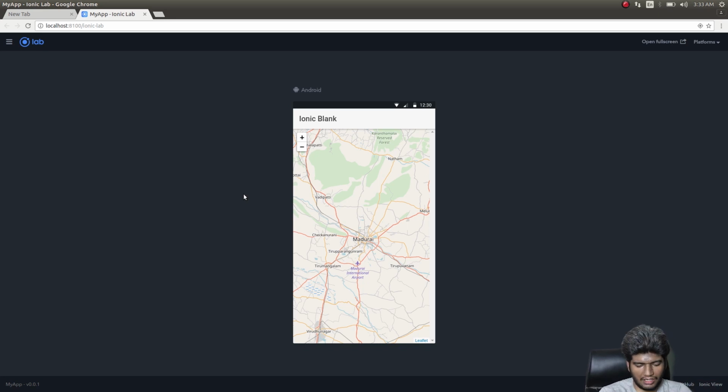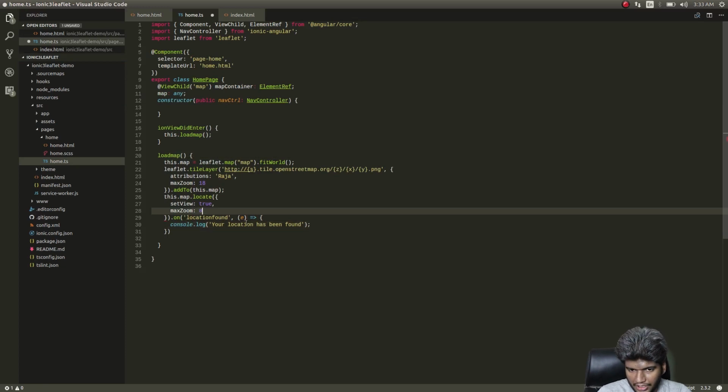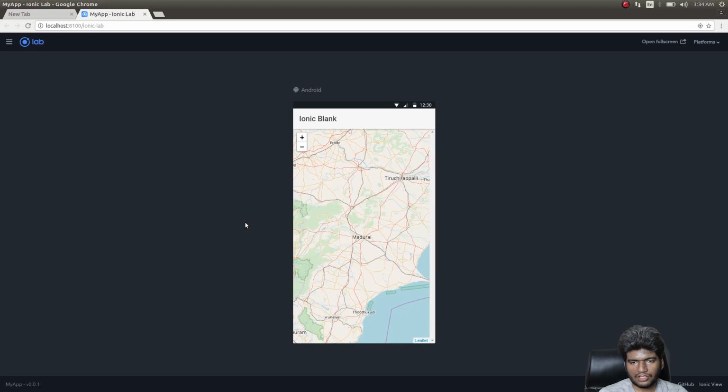If you set the zoom level automatically, you can notice the difference. Say for example, I'm setting it to 8. Okay, now see, you're able to find the difference, right? It gets zoomed out. The max zoom gets zoomed out. As the value increases, it'll try to zoom in on the location.